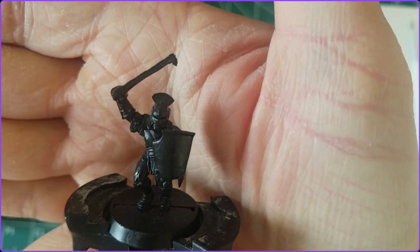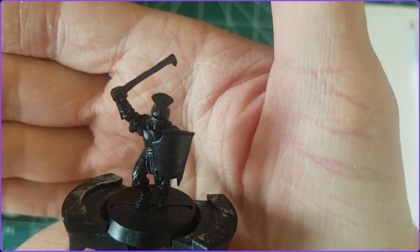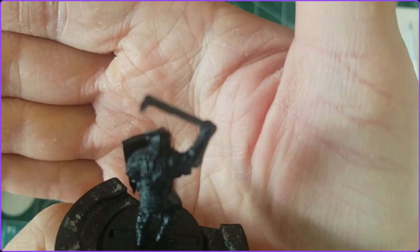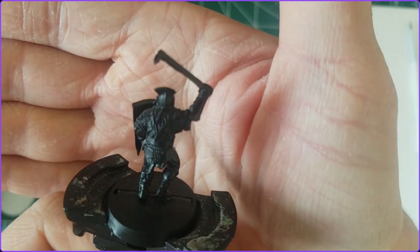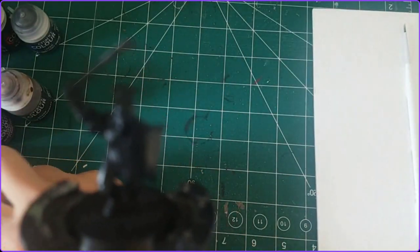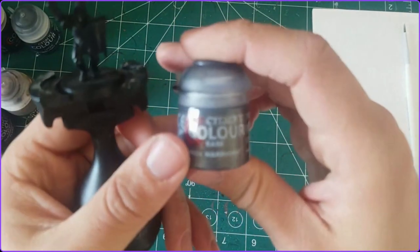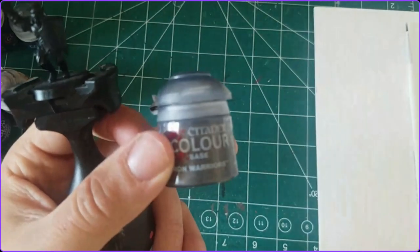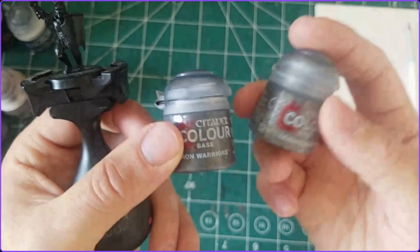My name is Chris and this is my Lord of the Rings hobby, and in today's video we'll be painting the Uruk-Hai Warriors, the ones that we see at Helm's Deep. Now these are a very simple paint scheme, so it shouldn't take too long to do this one. The only difference from the Games Workshop stuff is that I'm going to use the Iron Warriors, because it is a lot darker than the Lead Belcher.